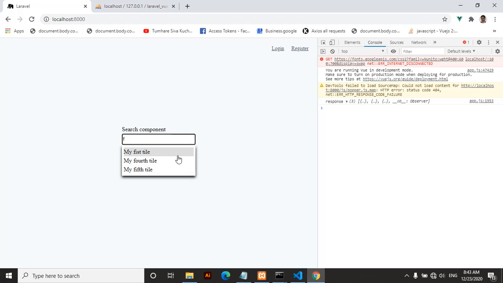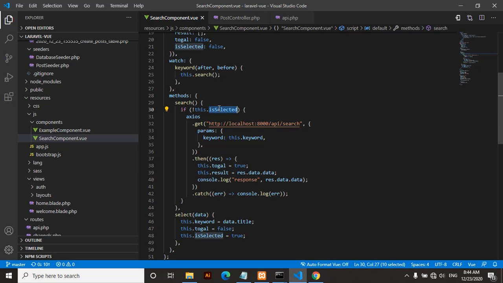It's working for the first time, but when I select, isSelected is true. If I remove this, because isSelected is true, it's not going to send a request.